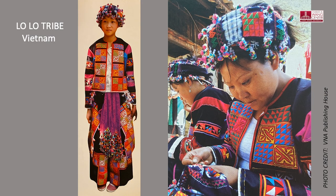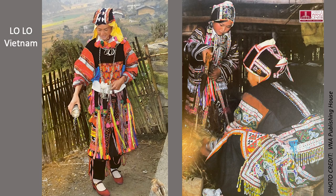These young women are from the Lo Lo tribe, which is one of the smallest ethnic tribes in Vietnam. Patchwork decorates the front and back of jackets — this is a daily dress. There are more than a dozen different clans, each with their own attire. Interestingly, in the past this tribe had their own hieroglyphic system of writing with 140 roots, usually inscribed on thin wood board, animal skin, or crude paper. However, today not many people understand them.